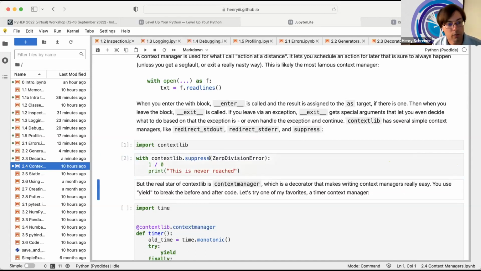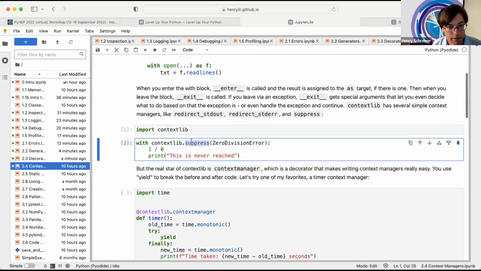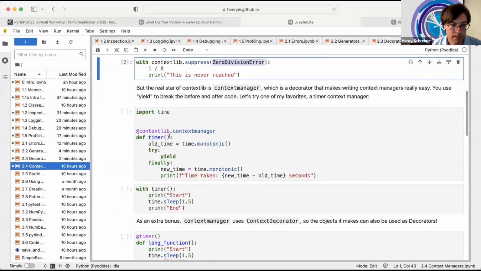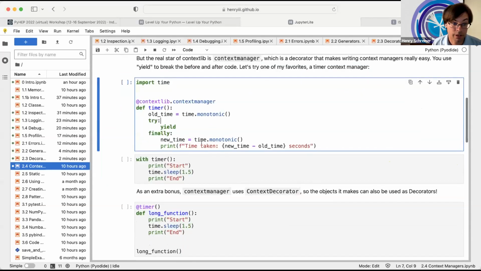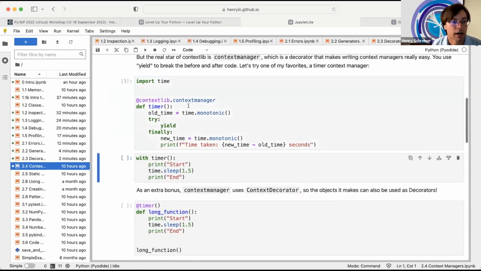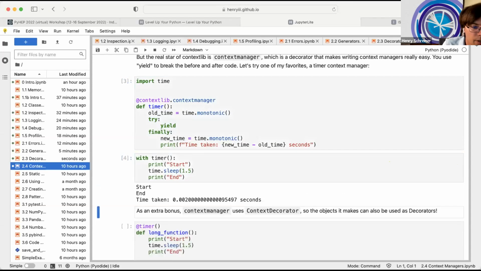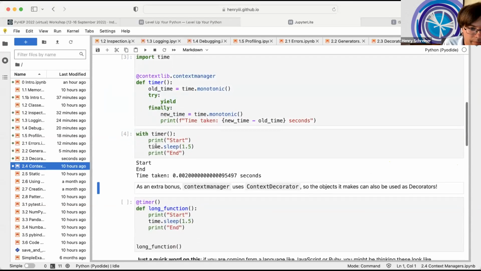Okay, so for example, one decorator here is the suppress, and this suppresses zero division errors because I passed this in. So you might like that better than try and catch and pass, or try, except, and pass. Another one that's very common is a timer context manager. So there's actually this nice tool for writing context managers using iterators. If you pass it an iterator, the first iteration will be the startup, and the last iteration will be the cleanup, or second iteration. So now I can write a timer, and this will time how long this takes.